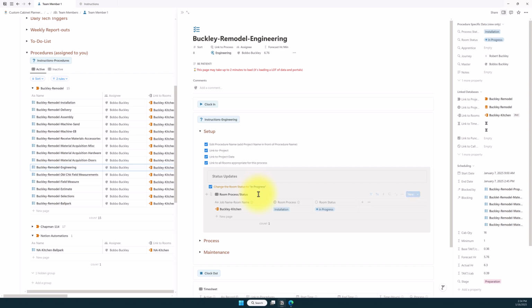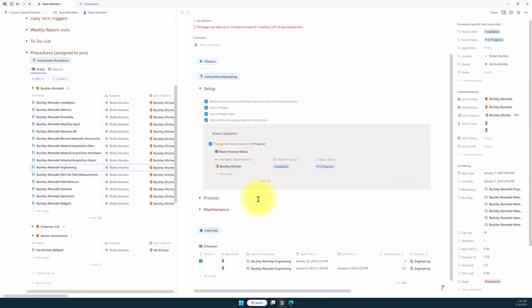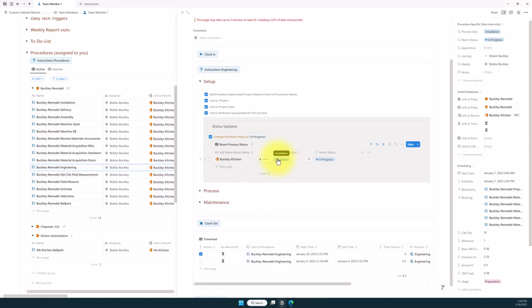The next thing would be to change this status. And so this status here will be set, and it's wrong right now because I opened something that's already done, but it would already be set to whatever you're doing at the moment. And so engineering is what it would already be set to. If it wasn't, for some reason, you would go ahead and set it to engineering because somebody didn't do something right. And then you would set it, as it's saying here, to in process. So engineering is in process.